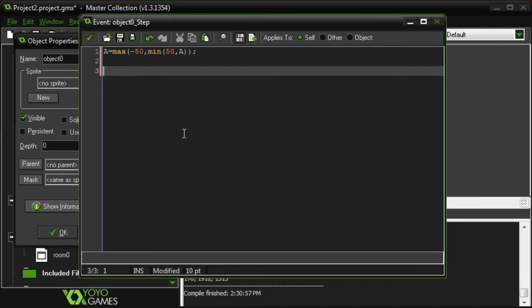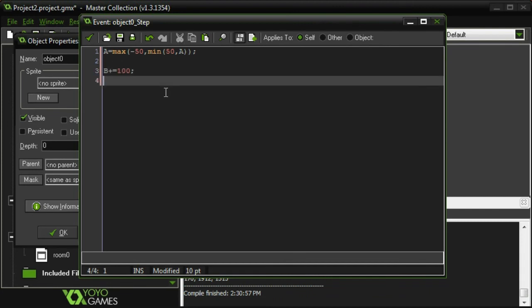Now for the other method. So for the other method, you're going to first add whatever the range is between the two variables. So in this case, the difference between -50 and 50 is 100. And then what you're going to do is type down b %= that range again.